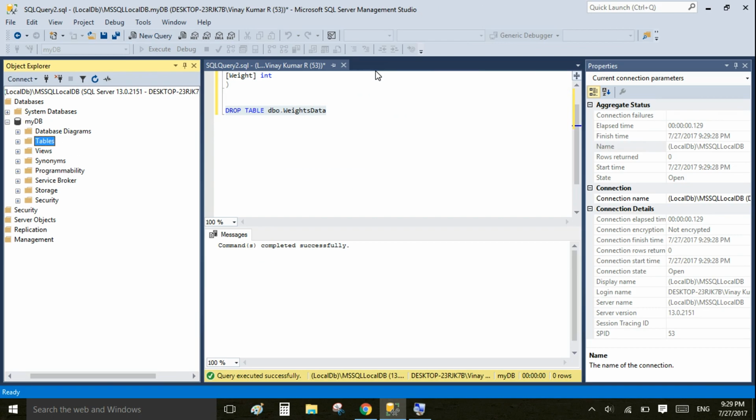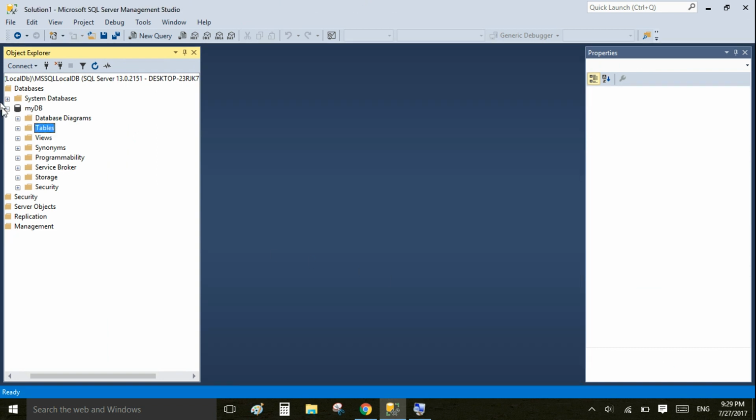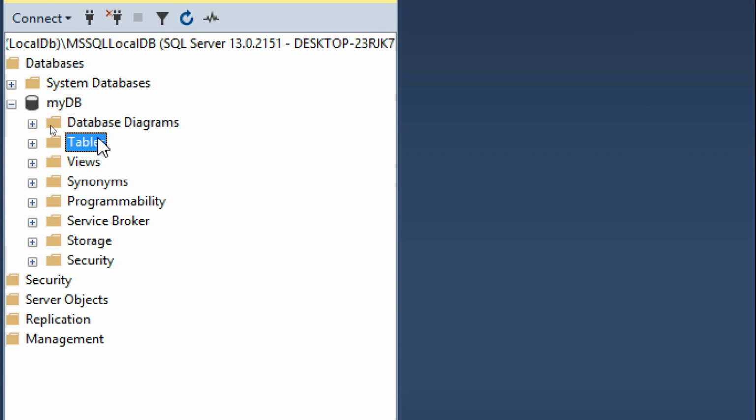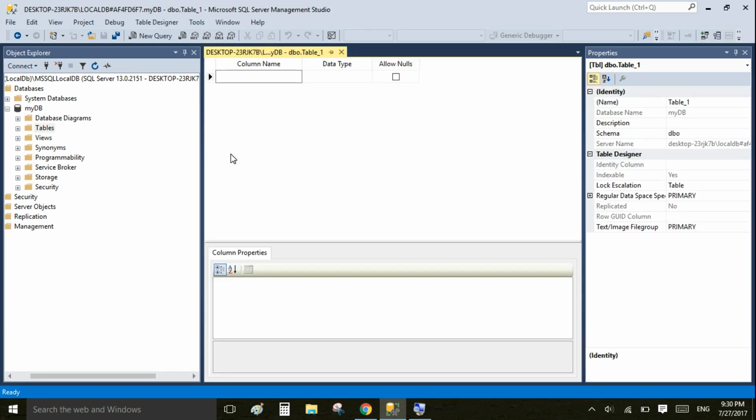I'm going to show you how to create the table using the graphical user interface. You right click on tables and click on table. A graphical user interface will be opened.